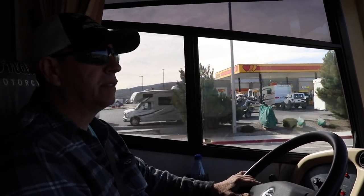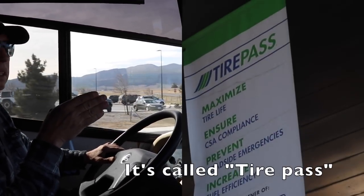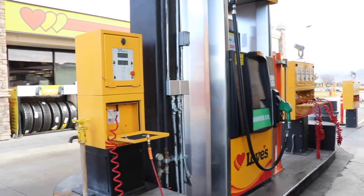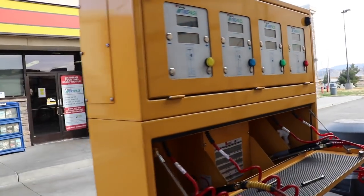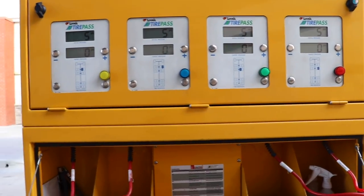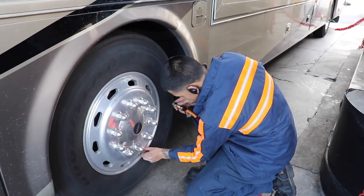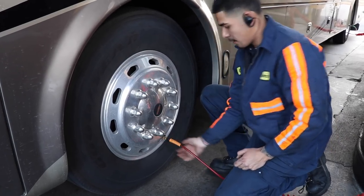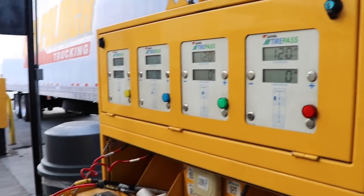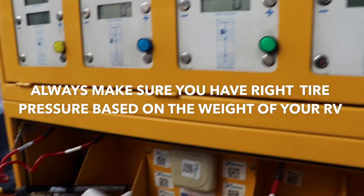We always liked Love's because they're nice places for service. It was really great — you just pull up to the station for the Check Pass, a guy came out and serviced the vehicle. I have a Love's card and there was no charge — it would have been $5 otherwise. They do all the pressure simultaneously with gauges for each tire. They lock them in. I noticed I had a little low tire pressure — I was running at 100 PSI, but with the heavy load I should probably be at 120 or 125. So hopefully I'll get better gas mileage, better wear, and better handling.